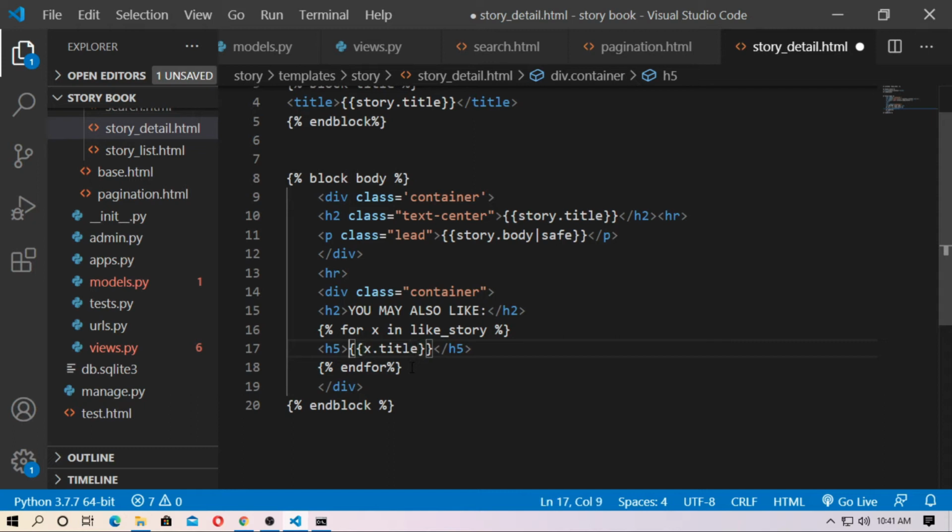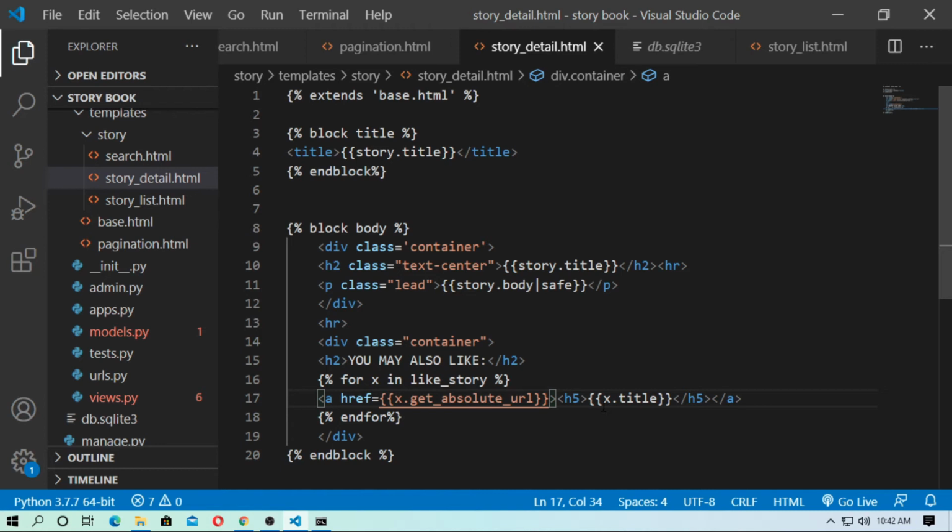This is for the title of the story. Add an anchor tag and type href to x.get_absolute_url. I already discussed this get_absolute_url. Now save it.